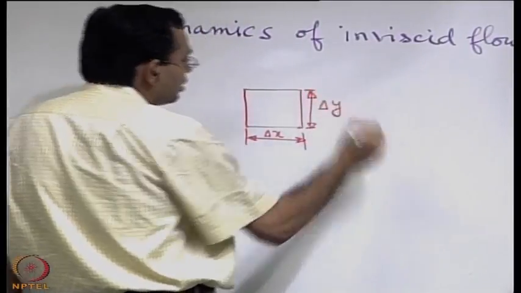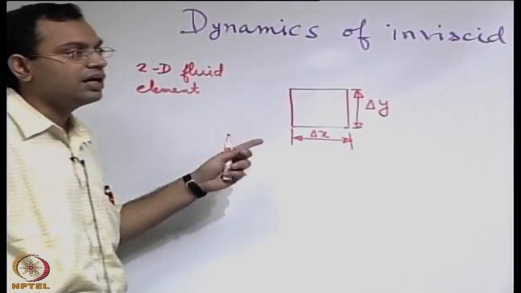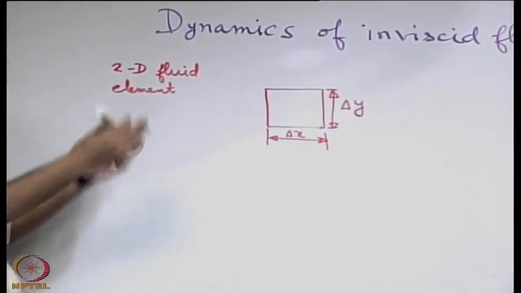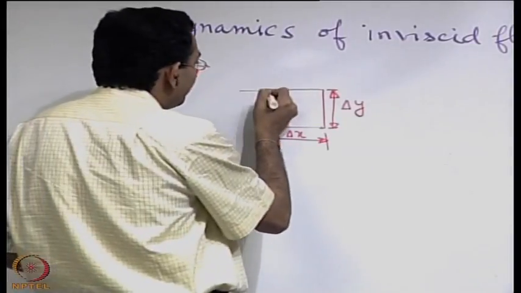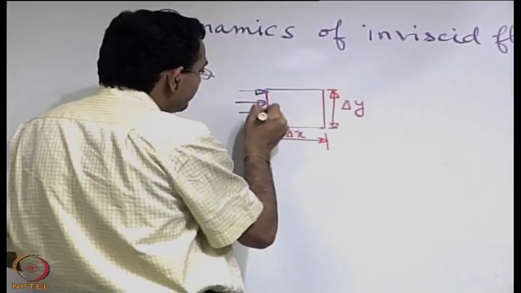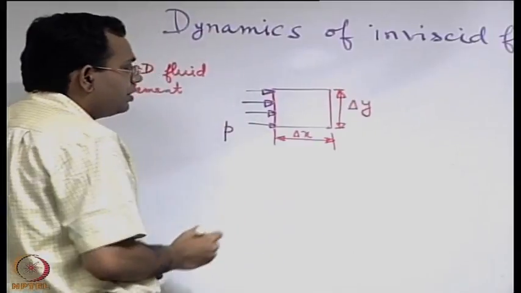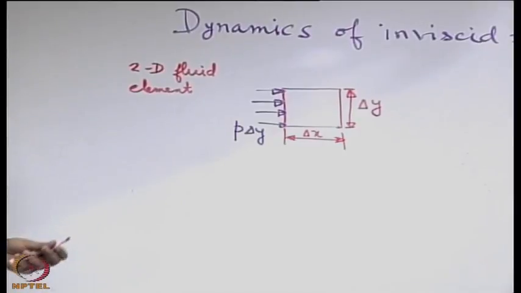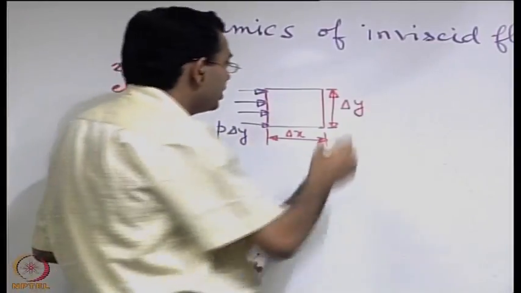We will quickly identify what are the forces which are acting on the fluid element only along x. So we will identify forces along x because we are interested to write the equation of motion along x. So other forces will not show, so it is not a complete free body diagram, only the x component of forces will be shown. So here you have force due to pressure. If P is the pressure here, then P times delta y, maybe times 1, where 1 is the width, is the force that acts on the left face due to pressure.